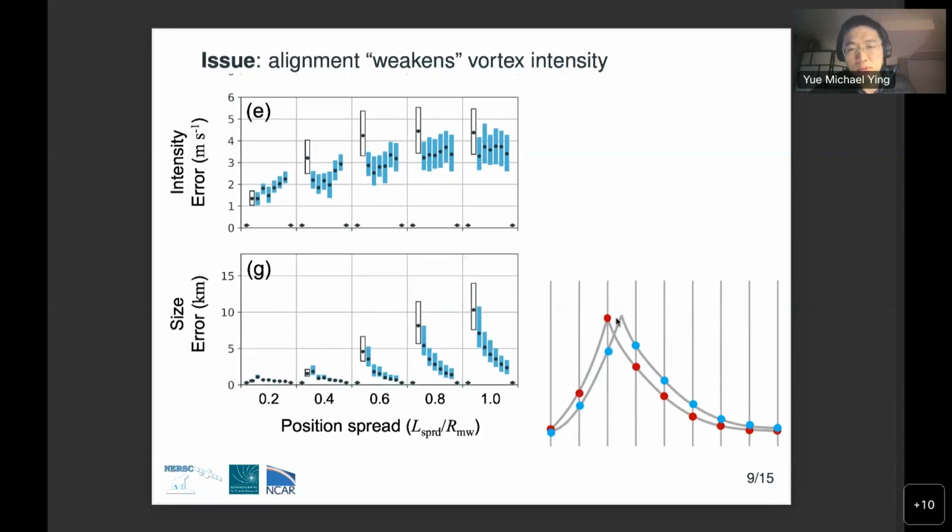This is because, to illustrate with the schematic here, the blue one is the wind profile, and if you have the initial wind located on the discrete model grid, the red dots here depict a very nice vortex with the correct intensity, the wind maxima. But just shift it a little bit, not to an integer number of grid points, and maybe the wind maxima will end somewhere in between the grid points by the alignment method. And now you have this blue set of points, which means you missed the wind maxima just because of the discretization of the model. It's actually not our fault, but the finite differencing model may have some issue with the representation of the wind. This is solvable by using maybe a Lagrangian approach to have the model grid following the sharp gradients in your system. But certainly in my paper, we haven't tried that yet.